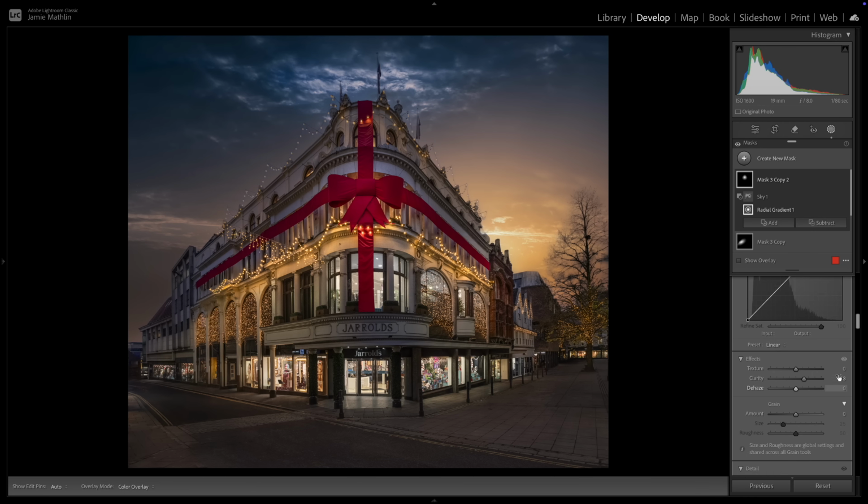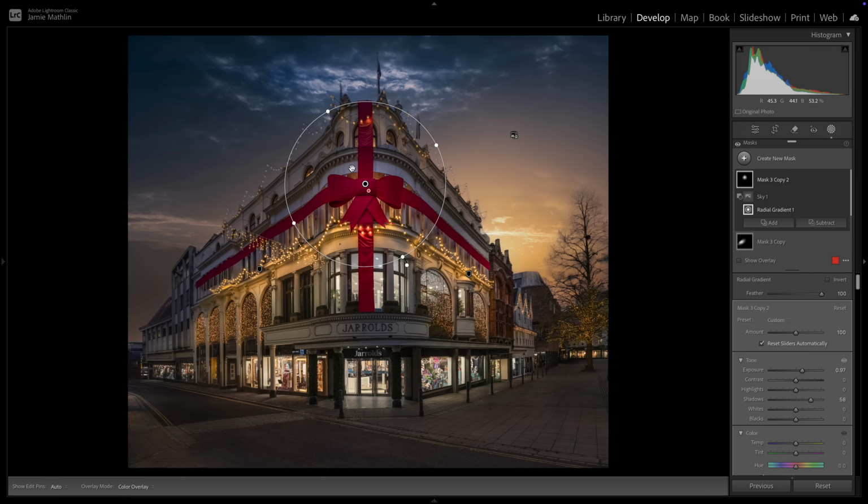Now it's a little bit too bright this time, and there's a bit of blue in there. So we just need to decrease the shadows just a little bit and bring the brightness back just a little bit more. And I'm just going to add a little bit of warmth in with the temp slider. So I'm just going to go to the right slightly, and you can see it balances those colors off. And because we copied the radials through, of course the sky is not being affected in that area there. So that looks really, really nice. I might even add a little bit of contrast into that shot just to make that bow pop on the front of the building.